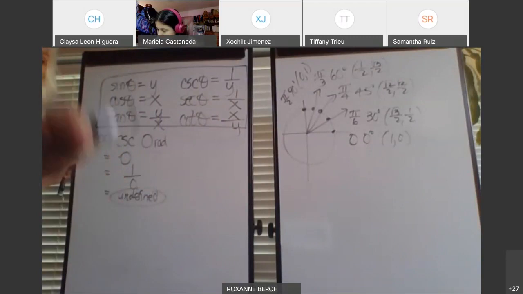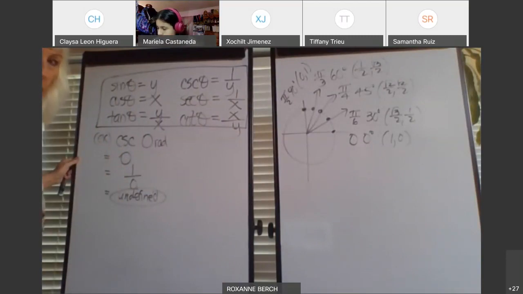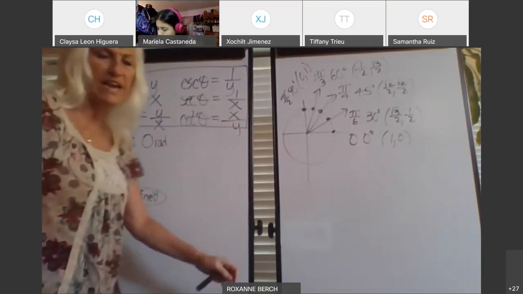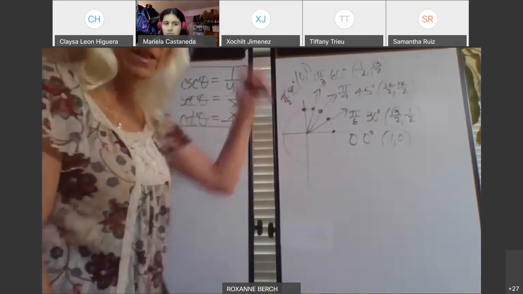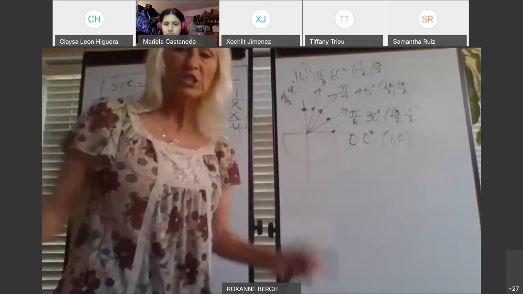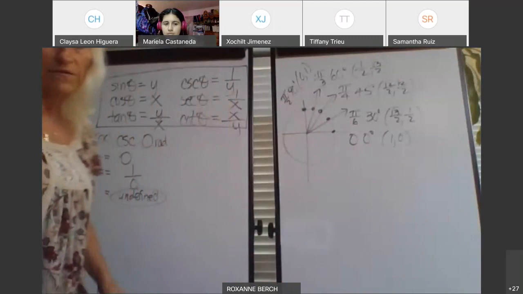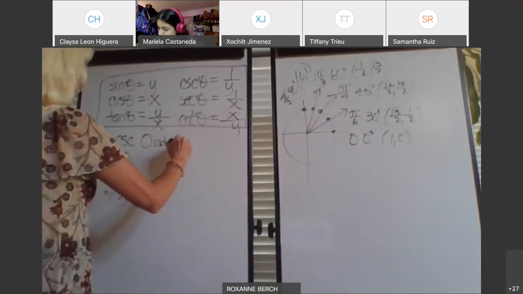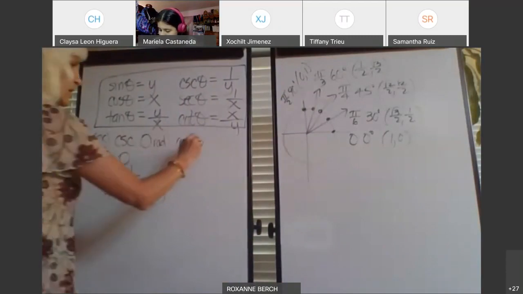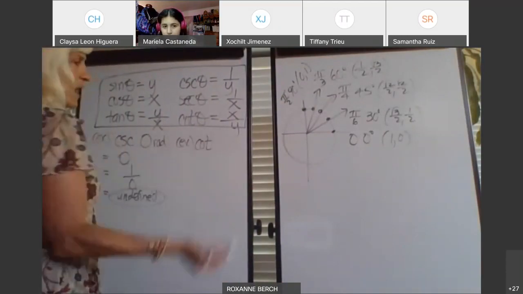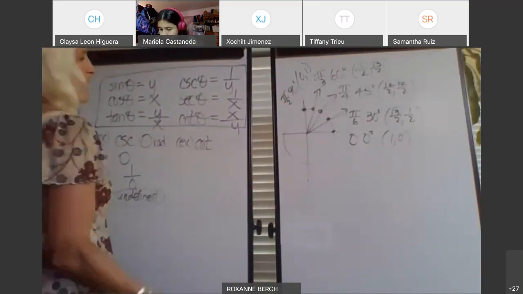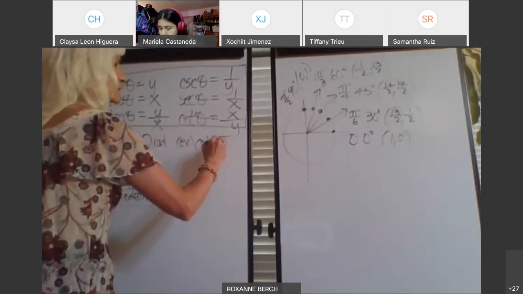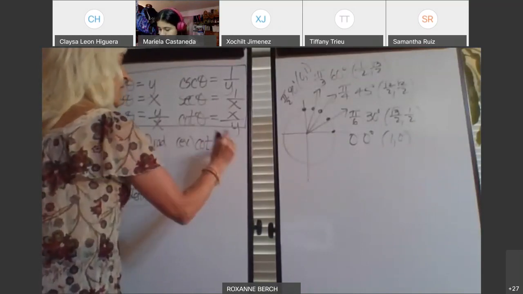That's never going to change in your entire life. I don't care what math class you're taking. If you're taking differential geometry in college, take topology, I don't care what you take. Can't have a 0 in the denominator of a fraction. All right, so here we go. Let's try another one. What about cotangent of pi over 3? No, let's not do pi over 3. Let's do pi over 2.